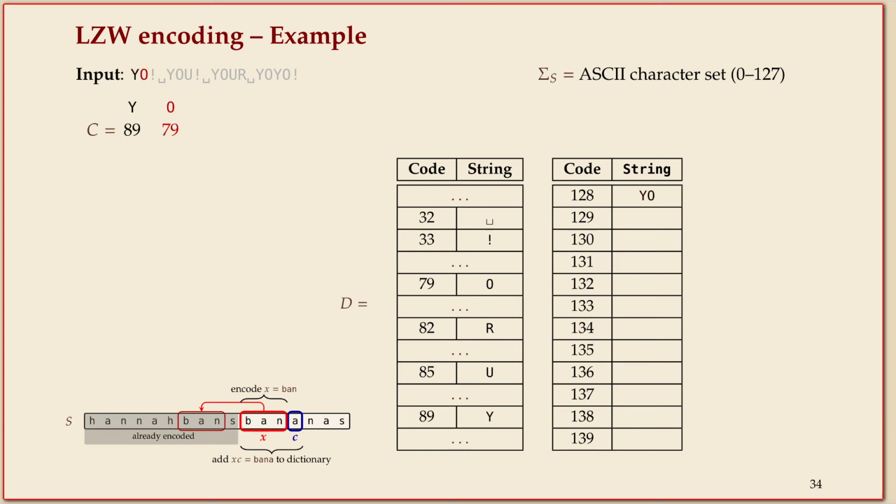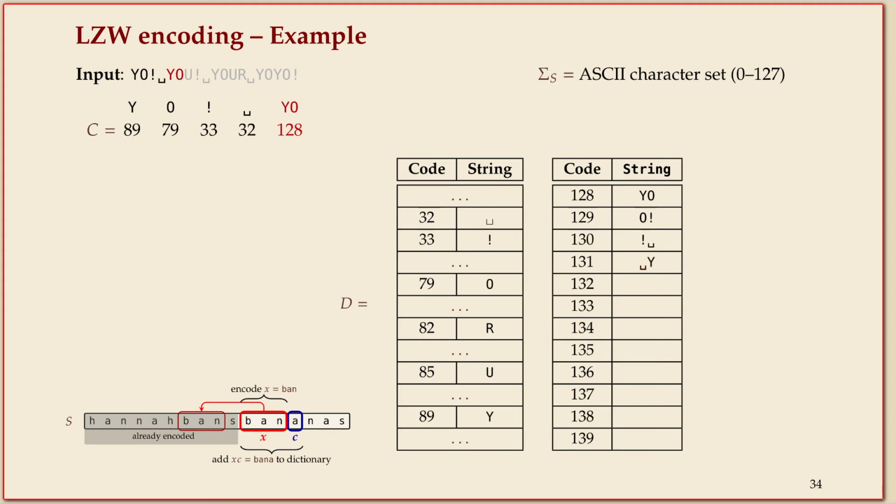Next step is a single O, because we haven't seen anything that starts with an O yet. So we just encode the single character again. O is here, but we do add another string to the dictionary, O plus one more character. All right. Next one, we haven't seen the exclamation mark, so nothing happens, just a single character, same game. We insert one more phrase into the dictionary. Space is new. Again, we can't find a longer string, but we insert one for later.